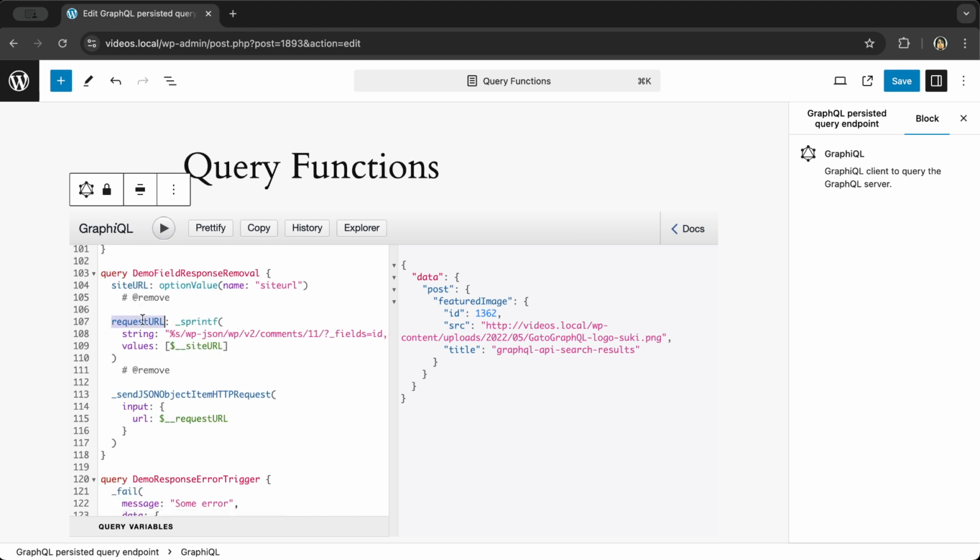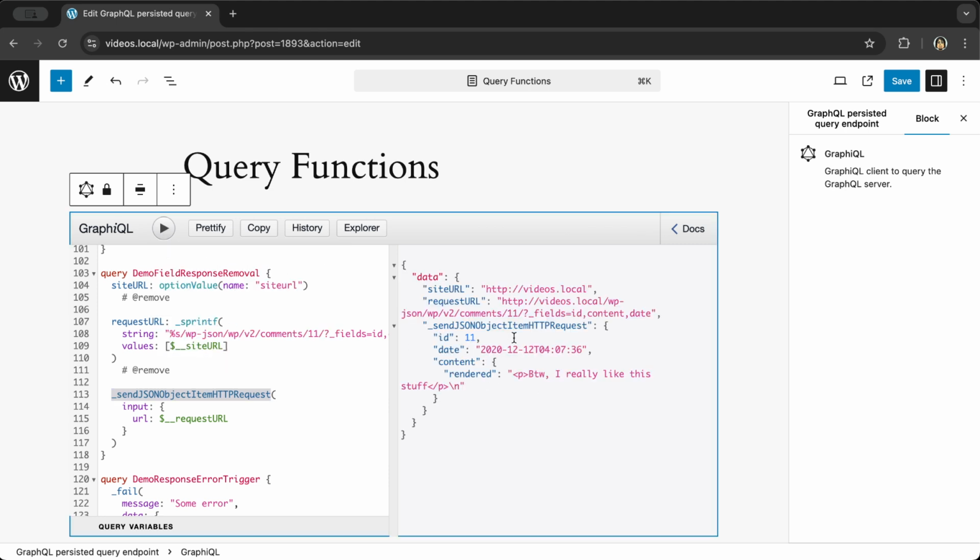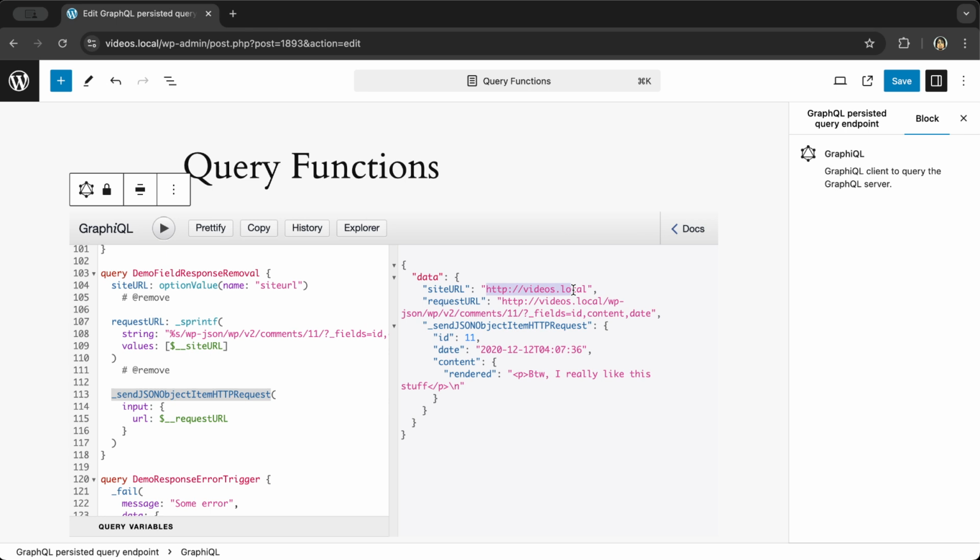And then having this request URL, I'm going to execute the HTTP request against that URL to get this response. So if we execute this, here we got the site URL, the domain of the site, then we have the request URL that we just created dynamically, and here we have the response.